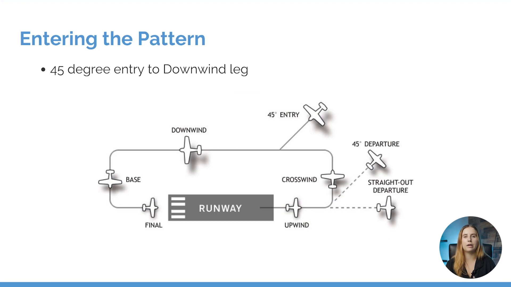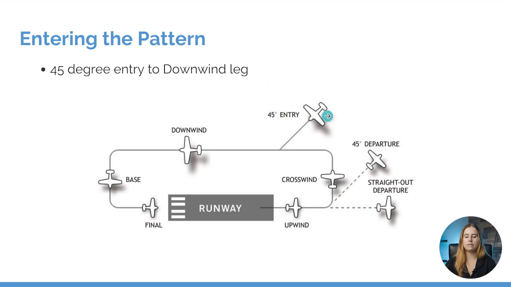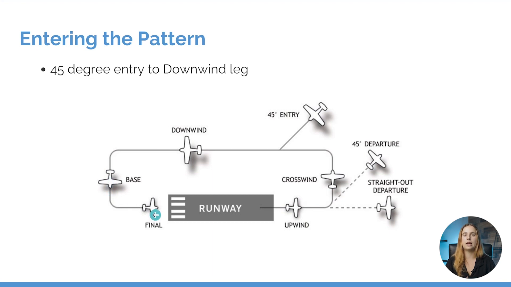When an aircraft is entering the pattern from outside the airport environment, they are suggested to enter the downwind leg at a 45-degree entry. As you can see in the graphic, an aircraft is coming from the northeast and coming in at a 45-degree angle to enter the downwind leg. Where this gets confusing is the aircraft has to make a right turn to enter that downwind; however, this is a left pattern because all of the remaining turns are made to the left in order to make it to the runway. So the aircraft comes in on the 45, makes a right turn to enter the downwind parallel to the runway, then eventually makes a left turn to the base leg, and another left turn from base to final — making this a left traffic pattern.